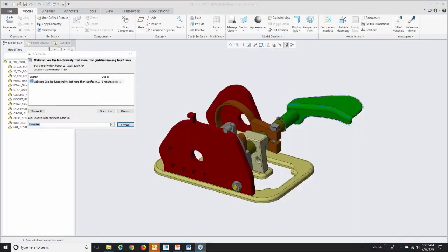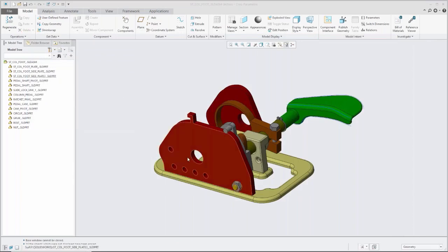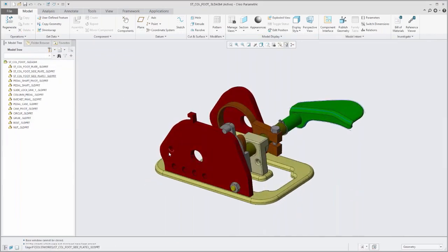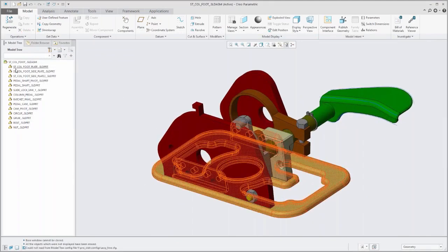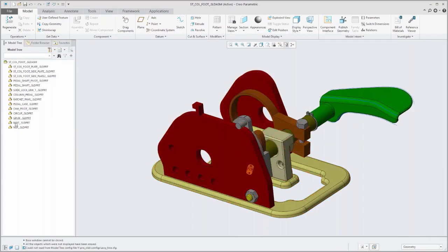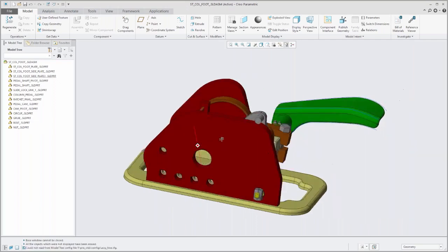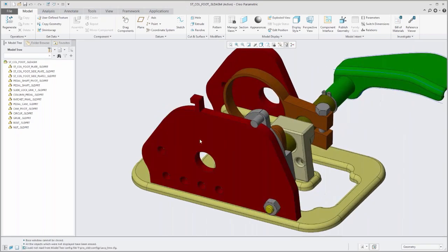So first of all, let's take a look at an assembly that I have here. We're going to be using flex modeling. As you look over here in the model tree, you'll probably recognize that these are not Creo parts. These are imported parts. They happen to be SolidWorks parts, as we can see from their extensions. I'm going to show you 2 examples of using flex modeling. The first one is going to be in the traditional sense, and then I'll show you something that's a little bit different. But here I want to make some changes to this assembly that I have.